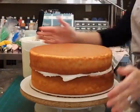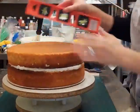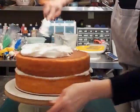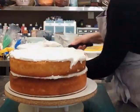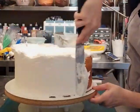Now this is my second tier from the bottom, so this is my 12 inch round. Again, no fruit filling or anything, just a little bit of buttercream as the filling, and I'm just applying that with my cake spatula. And a reminder, this tier is going to be the rough icing, is what I call that, or it's somewhat like a spackled look.